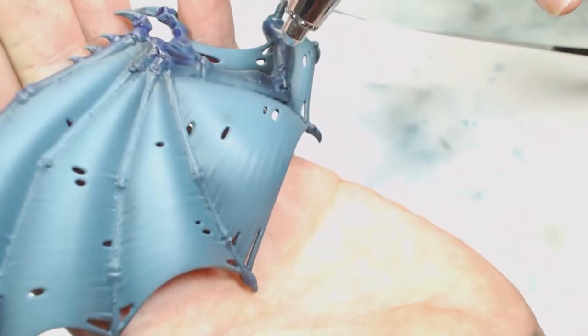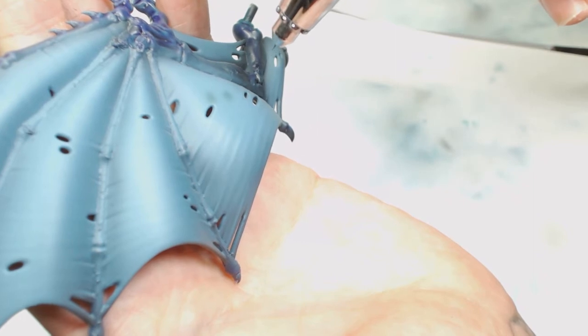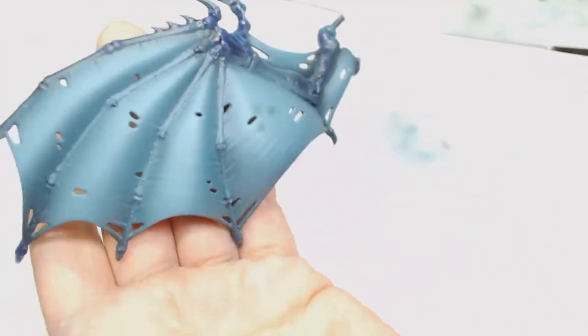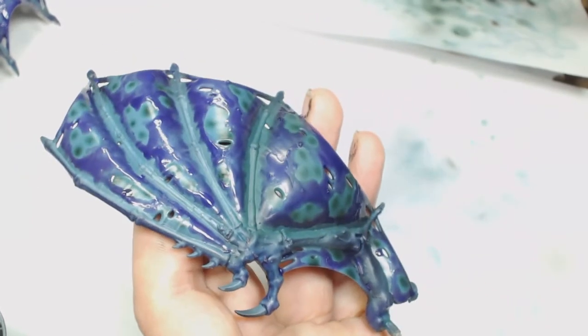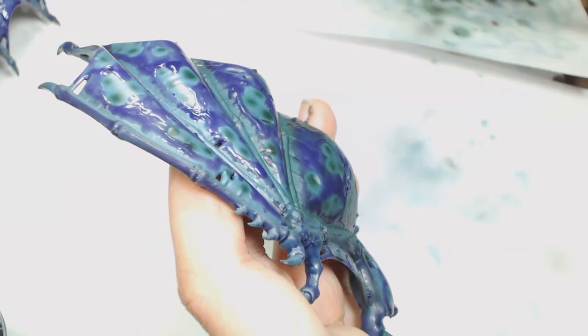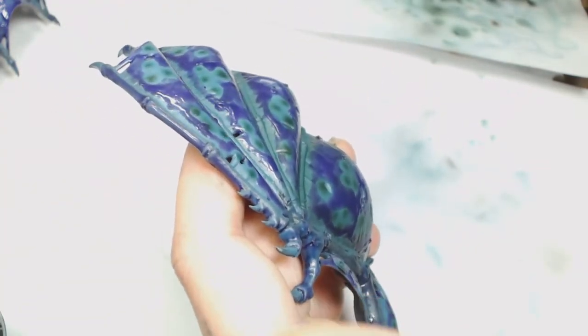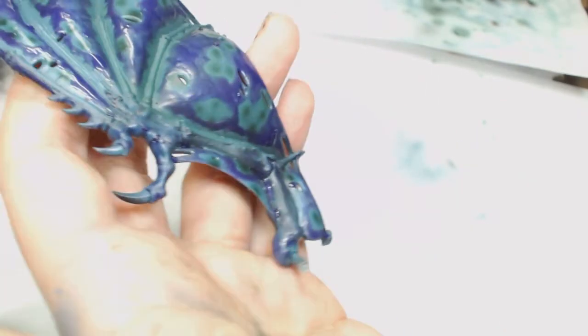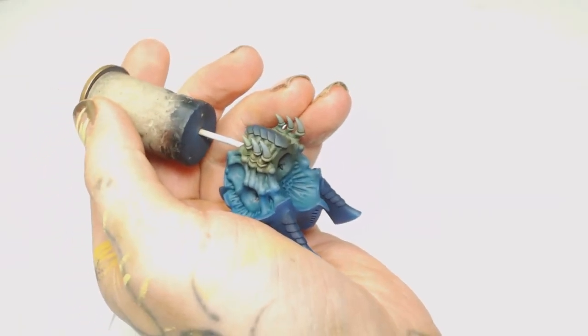Even when I speed up the footage it can take a long time to see the transition occur. I've mixed Caliban Green with a little bit of black primer because — if you remember the photo at the beginning — it has green-black dots on the wings. This didn't translate as well as I thought onto this model. In hindsight I would have put a lot more green on the wings. Once I put this pattern on — which takes forever because you've got to match it up on both sides — I started adding more Caliban Green with black but with more Caliban Green and even more water, really watered down. With the surrounding areas masked off, when I spray this we get a green-tinted pattern over the membranes of the wings.